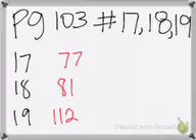Alright, once you try those, the answers that you should have gotten for 17 is 77, 18 is 81, and 19 is 112. If you did not get those, please bring that up tomorrow in class, because we are actually going to do all 3 of these together as a class. So please bring up what you got incorrect in the problem or where you went wrong, and we'll discuss it as a class. So I will see you tomorrow.